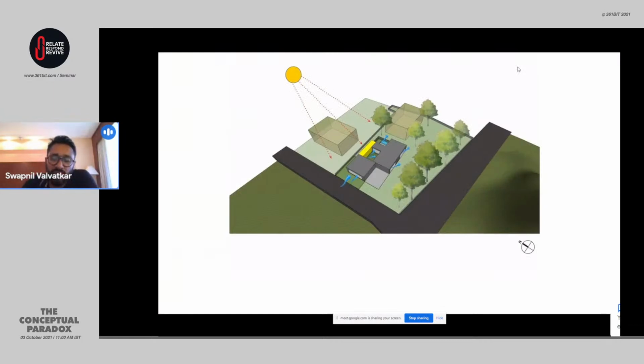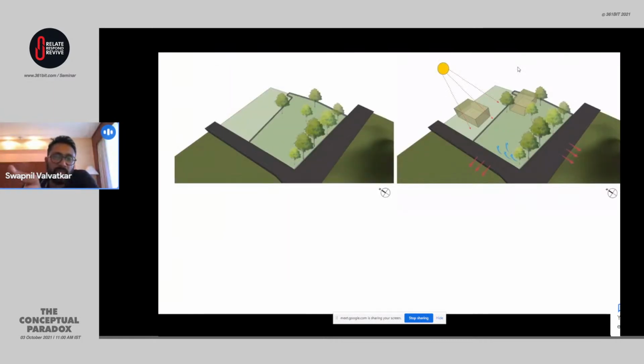So this was a house where there was an existing house and we had to build a house in front. The challenging part was that the house was supposed to face either west or south because of the context, and there were views on these two sides. One was the paddy field and one was the mountains. But when you look at it in terms of Goa, those are the worst sides to face. So we really had to come up with concepts where we could prevent that from happening.